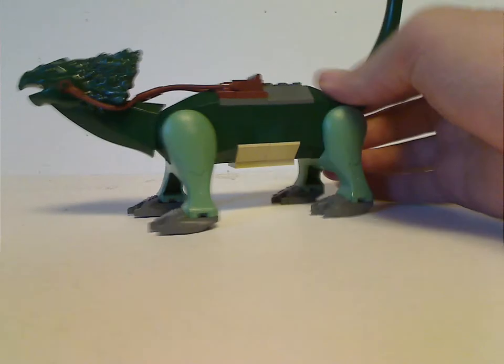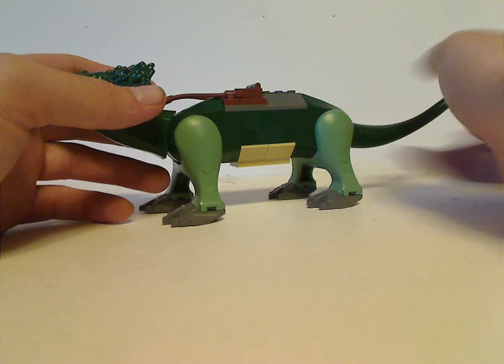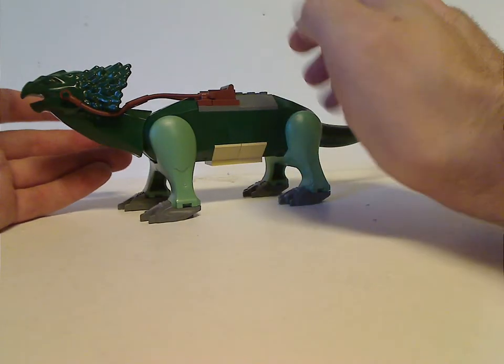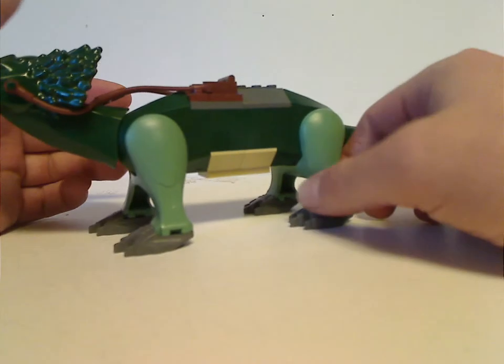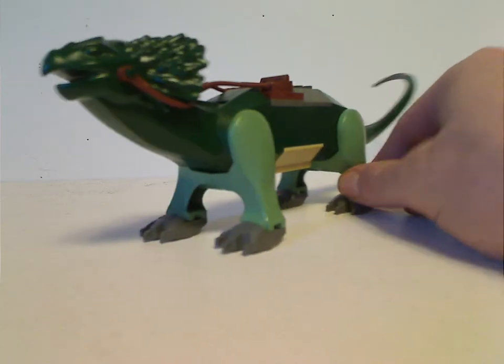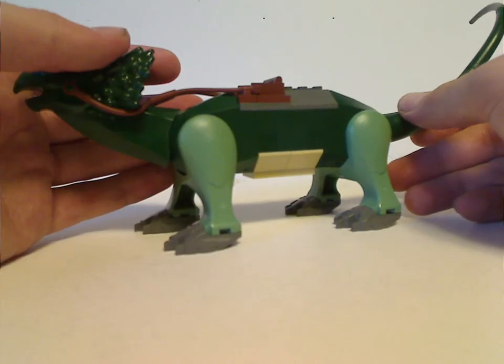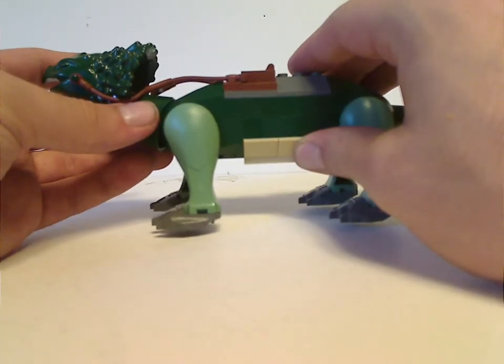So first of which, for the General Grievous Chase, is the Boga, which is the creature that Obi-Wan rides on. The first thing that catches your eye is that the torso and legs are just the same as the odd dinosaur sets from 2001, and also often used for their older elephant molds. So interesting seeing it here. Probably the only way to get that in Star Wars.